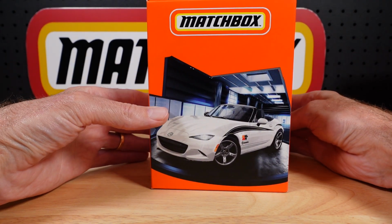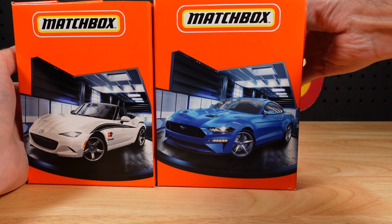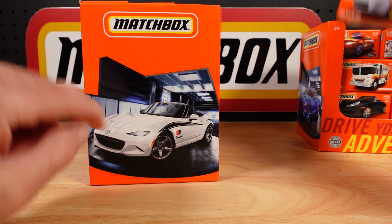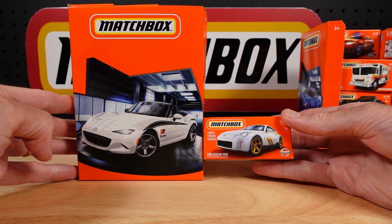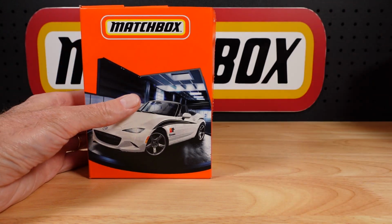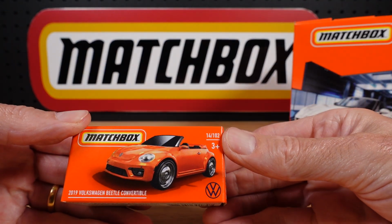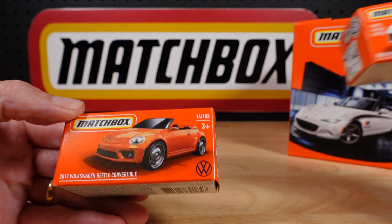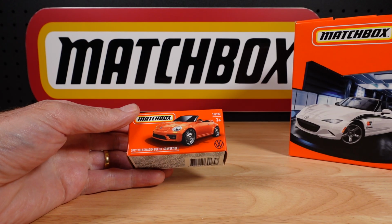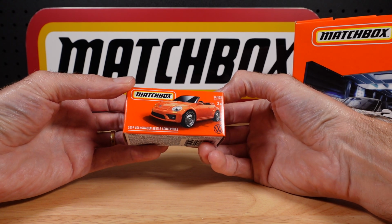The card art they've just followed through from last season or last year. That's the Mustang in the same warehouse type showroom thingy. At first glance I thought I was looking at a recolor of the 2003 Nissan 350Z, but no, this is the Mazda Miata. So put that aside and we'll have a look at each one. Interestingly, we're going up to 102 this year. Don't know why. See, used to be 100, now it's 102. There's obviously a reason, but Matchbox hasn't consulted me, so I can't tell you.